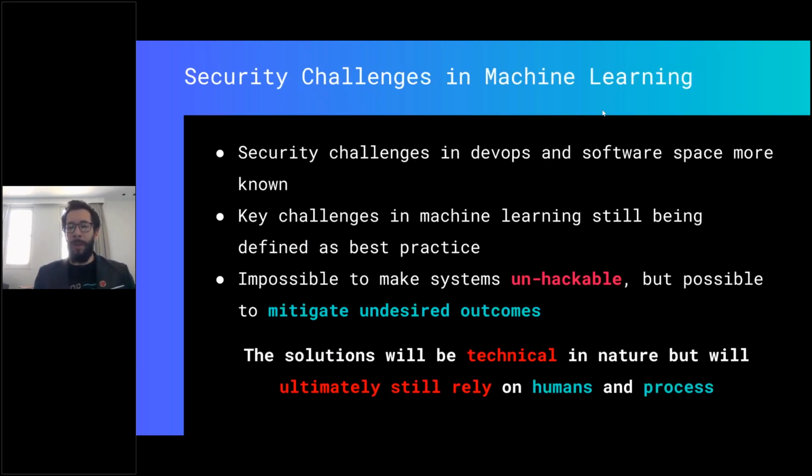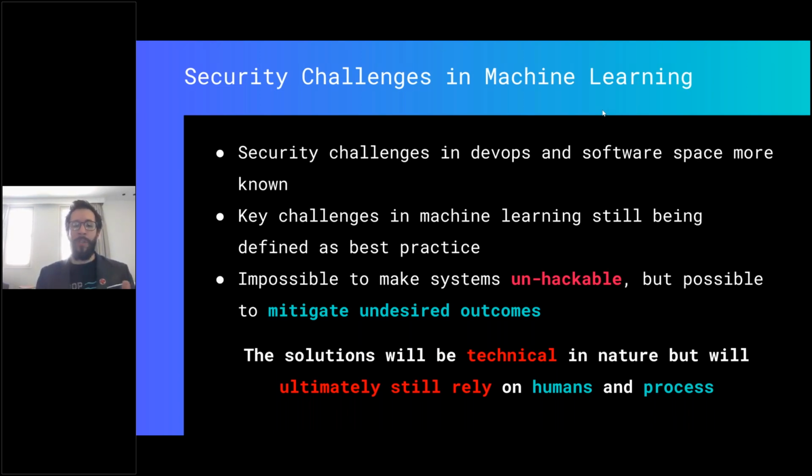Just to set the scene, the challenge that we're trying to talk about in this session is the question about security in the machine learning lifecycle. And the key consideration here is that there is a lot of resources already available around security for normal software, right? And for general developer operations type contexts. So there's no question about that. There's a lot of resources for that. And what is interesting is that there's not as many resources specifically for security in machine learning. There's a lot of resources on machine learning applied in security, things like automation for prediction of malware or spam detection. But when it comes to actually best practices and topics around security for machine learning itself, it's not as fleshed out.